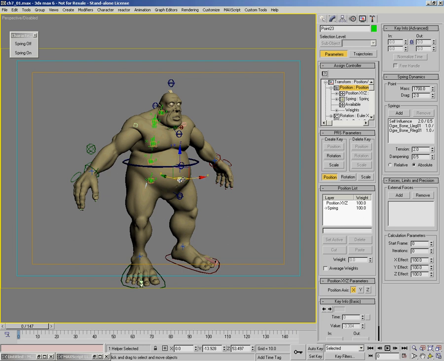So instead of having to find the object and dig through into the motion panel to find the controls, it might be better for the animator or whoever's setting it up if they had a floating panel that already worked on everything in the character, and they didn't have to go hunting for things. So you could build UIs like that. Again, the advanced series will deal more with setting up those kinds of control panels.